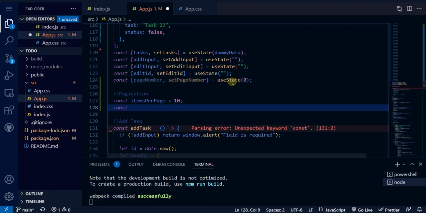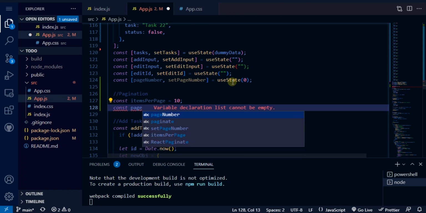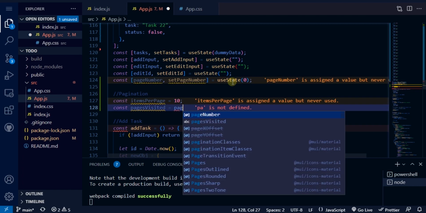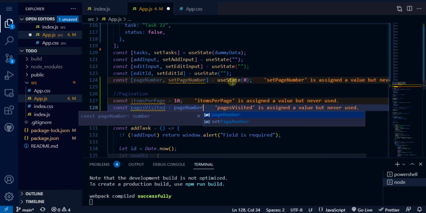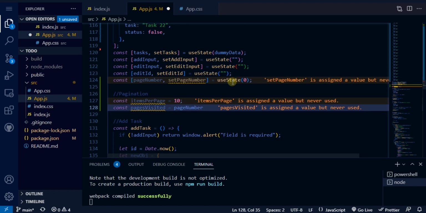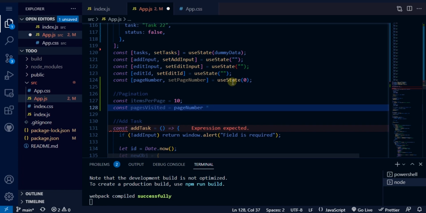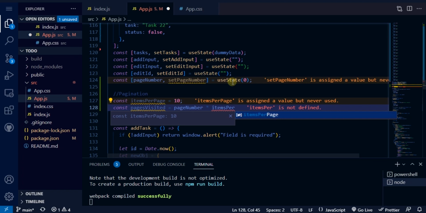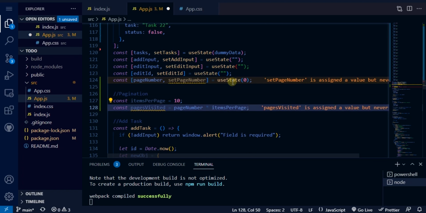The next thing is going to be pagesVisited, which will be equal to pageNumber, which we set earlier, multiplied by itemsPerPage. That is, pagesVisited is equal to pageNumber times itemsPerPage.